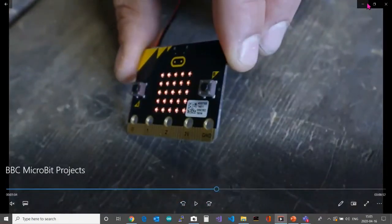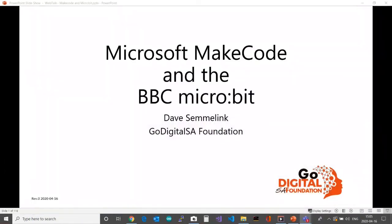So we have Dave Similink joining us today to share his insights on MakeCode MicroBit, the BBC MicroBit. If you have never seen it before, today is your chance to see it and see how it works.